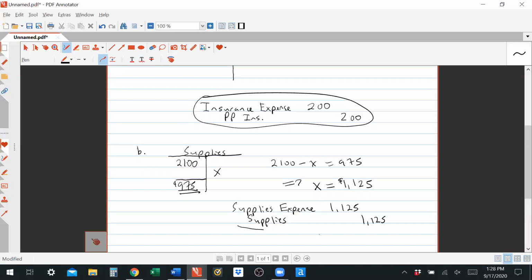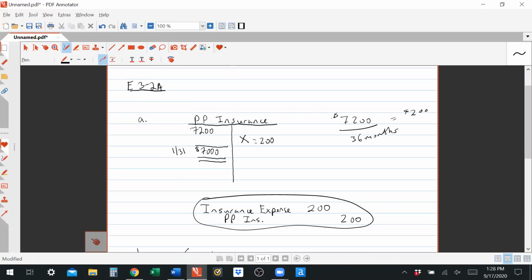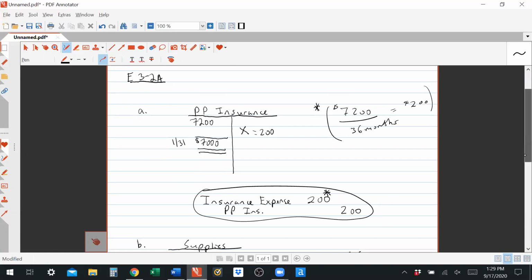This is the journal entry. This is the adjusting journal entry that they want. Hopefully this is making some sense. Right here, I probably should have put parentheses around this. Put a star. That's how I do this. If I have some number with a star by it, the star means I calculated it a certain way, and you got to go find the star that indicates how I calculated it. All right.